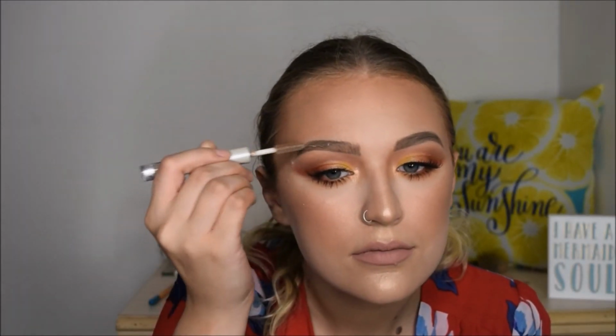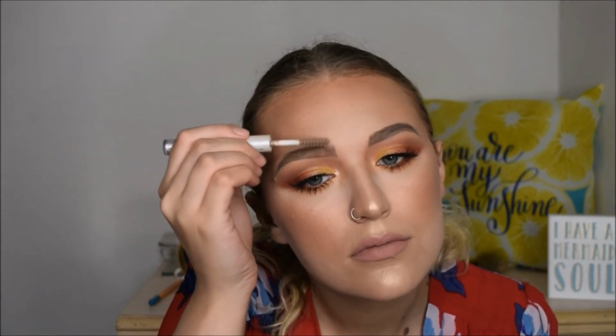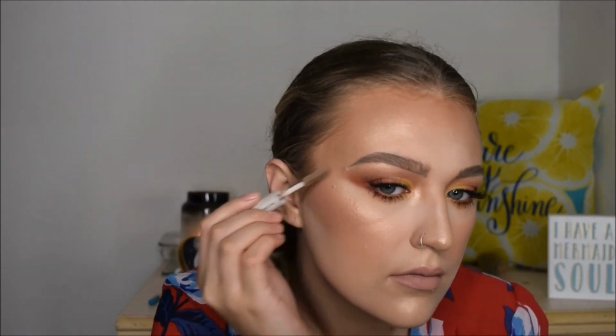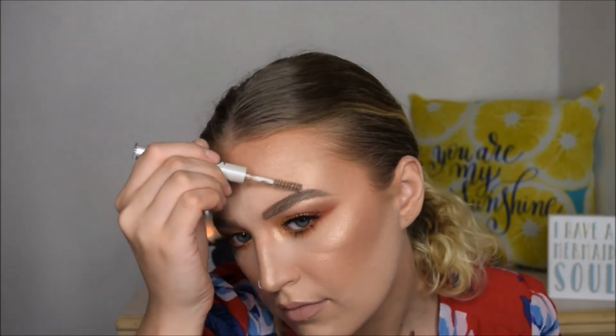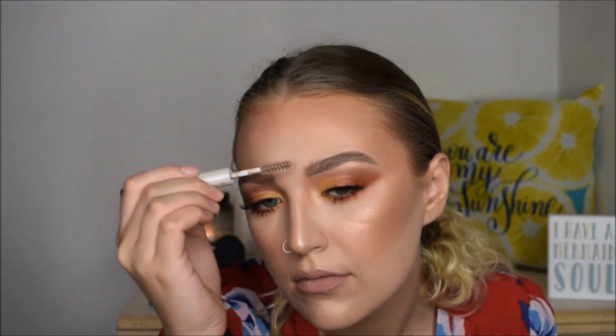And now I'm going in with my clear lash and brow mascara from e.l.f. And I'm just brushing my eyebrows upwards to make them look more full, especially towards the front of the brow. I like to brush up. Towards the end, I will kind of tame them back down to the shape of my brow. But for the front of the brows, I really like them to be super feathery and super, super brushed up.